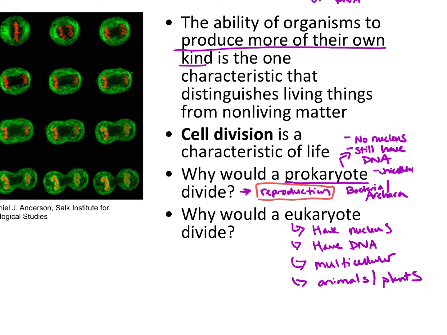Okay? So why do multicellular organisms divide then? It's a little bit different, right, than why unicellulars divide. So if I'm a multicellular organism and now I have more cells, that's not really for reproduction, right? We have a separate process for reproduction. So what would a multicellular organism do with extra cells? Well, you guys start off as one cell, and you're very, very small, but by the time you're born, you're trillions of cells because it allows you to grow.